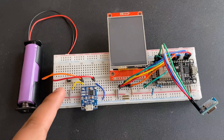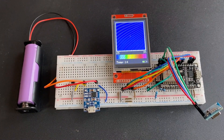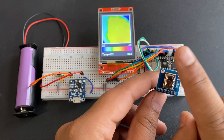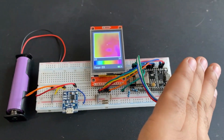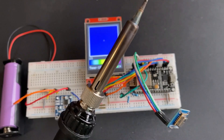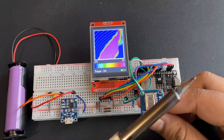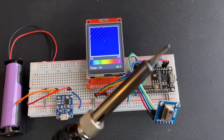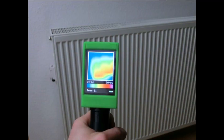Now the device is ready for testing and demonstration. Slide the switch to power on the device. The LCD will display a mesh-like sensor font. You can introduce hot objects in front of the sensor and start testing. I swept my hand in front of the sensor and it displayed the thermal image as well as the temperature on the LCD. You may also introduce hot objects like a soldering iron and observe the temperature change in the thermal image. You can even check your CPU temperature or any other hot surfaces. The same device in the 3D casing looks even cooler and better.